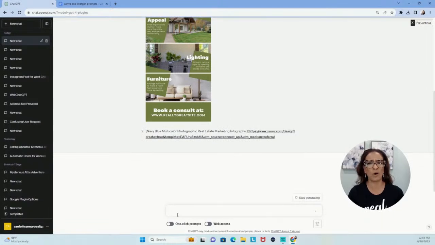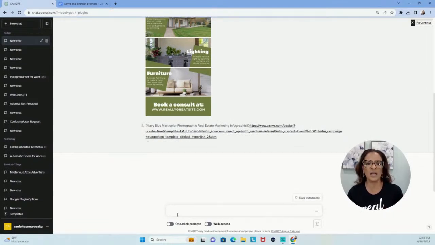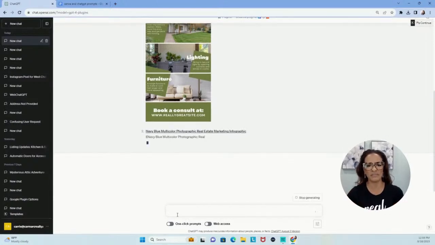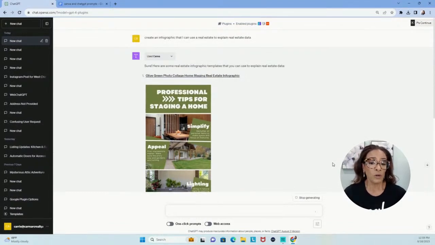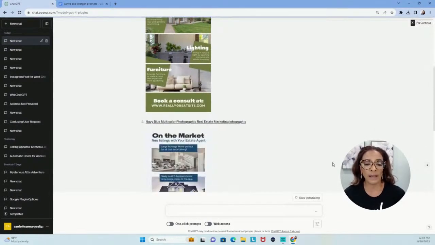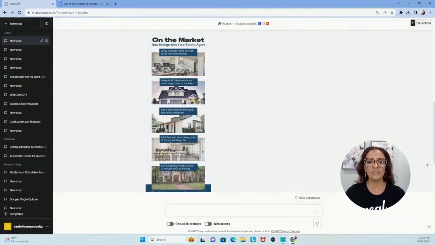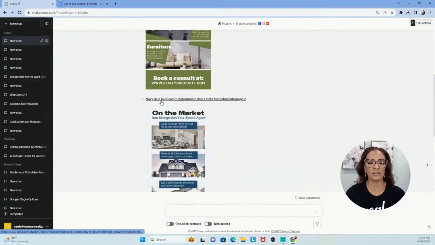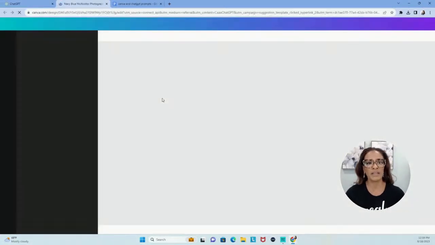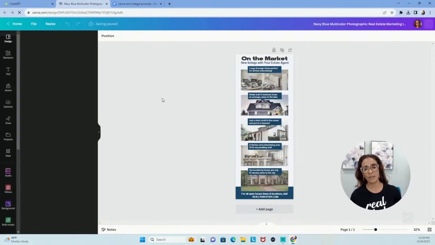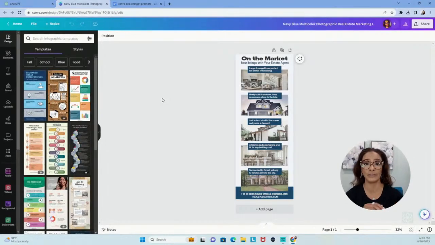It might even end up more on Facebook than some of the other pages, because this would be a lot to read in a story, a reel, or a YouTube short, or maybe even TikTok or Snapchat if you're still using it. But once you get the image that you like, and I really did like this one, even though I might change some of the images, you could literally just come here and click on whichever one you like, and then Canva is launched. I mean, it really doesn't get any easier than this. So let's go test it. Let's go try it again.